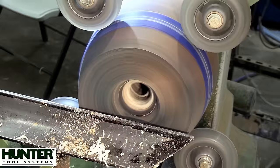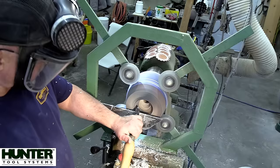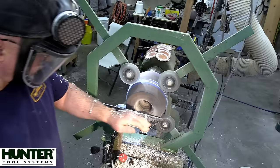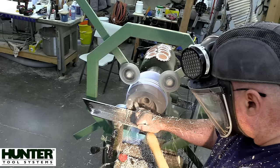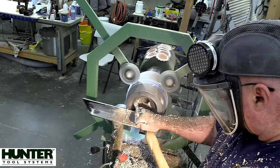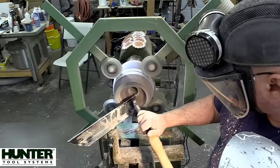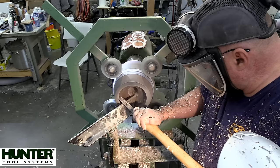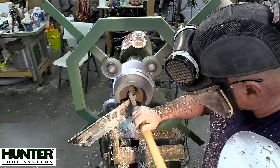Before we set up the hollowing rig I'm going to open up this opening as big as I can. I'm going to show a technique I don't think I've ever shown on the channel — turning from the other side of the lathe, the back side. I'm left handed, so this is not comfortable for me normally because your back hand is your power hand. But by going to the other side of the lathe and leaving the lathe running forward, if you're working on the back side it is a lot more comfortable. I envy you righties — it is a right-handed world and lefties are often forgotten. This actually worked quite well and I was able to remove a fair bit of material before setting up the hollowing rig.